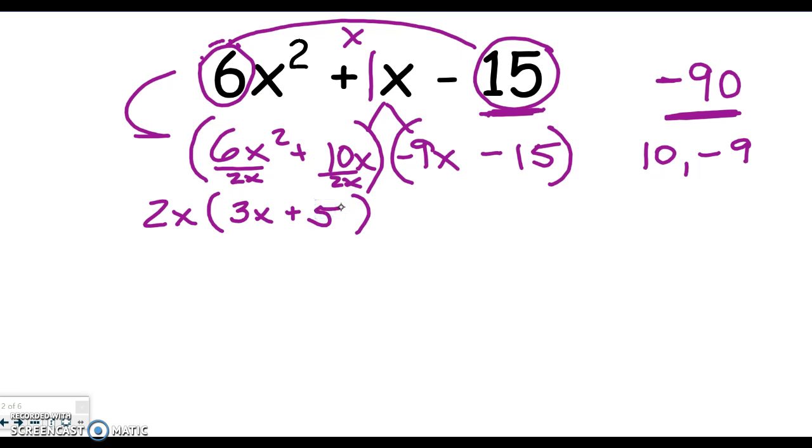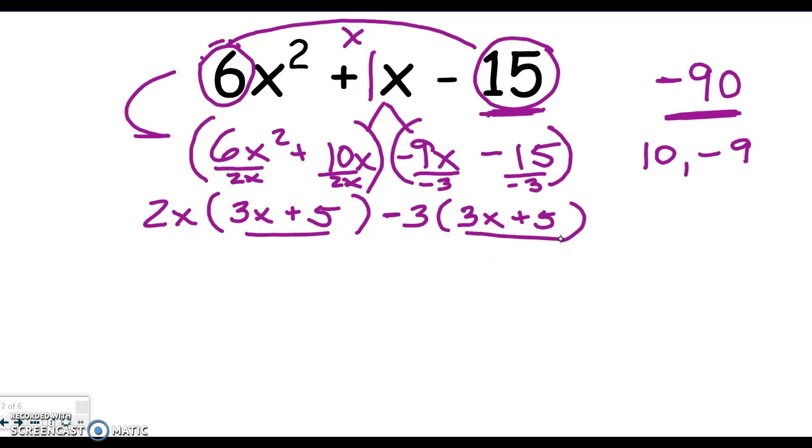Okay? Now in the second parenthesis, because there's a negative 9 in front there, I'm going to end up taking a negative number out. So this all hopefully works out. But the thing they have in common is a negative 3. So what does that leave me with if I take a negative 3 out? All right, I am left with 3x. Negative 15 divided by negative 3 is positive 5. All right, so remember, when we factor by grouping, our goal is to get what's inside the parentheses to be the same thing. If it's the same thing, we've done what we're supposed to be doing. We are factoring this correctly.